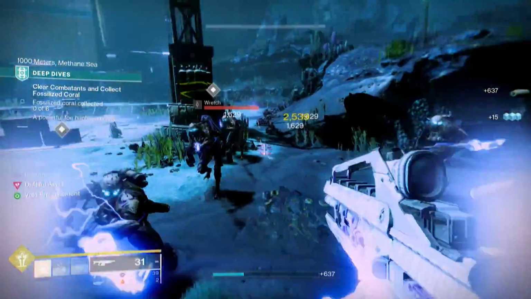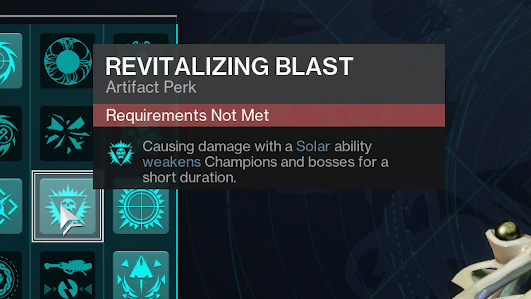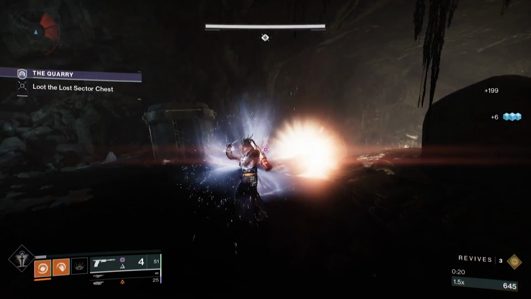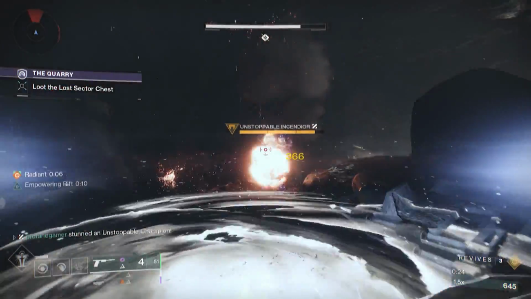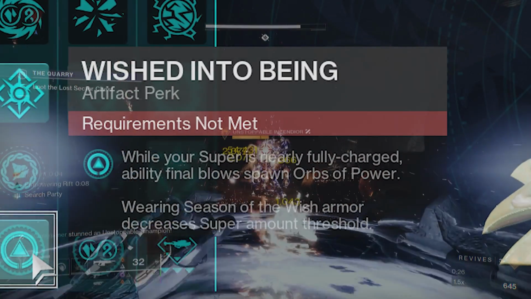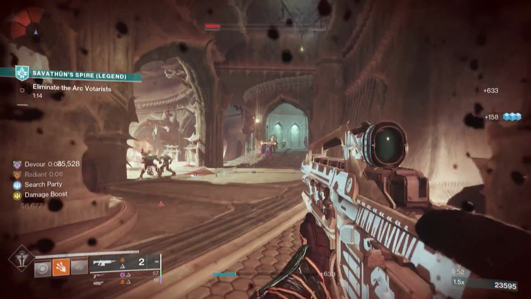We've also got Revitalizing Blast, which is going to weaken bosses and champions whenever we hit them with any of our solar abilities. We've got Wished into Being, which is going to give us extra orbs, as we'll gain 3 extra orbs when this gets triggered, and we intend on using every one of those orbs.